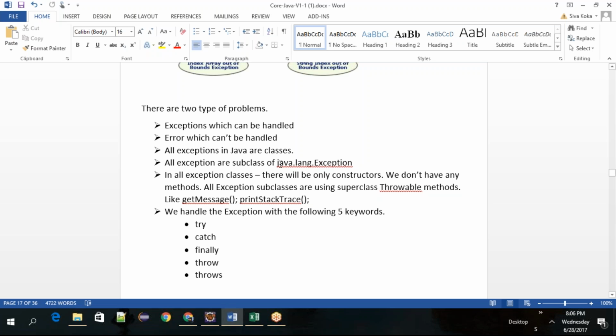In order to use classes inside a package, generally, like if you want to use Scanner, you write java.util and you get an immediate error asking you to import that class, right? But for the java.lang package, which has hundreds of classes, you don't need to explicitly import them. You don't need to write import java.lang for some class, because they are available by default when you write Java classes. So all the exception classes are subclasses of java.lang.Exception.